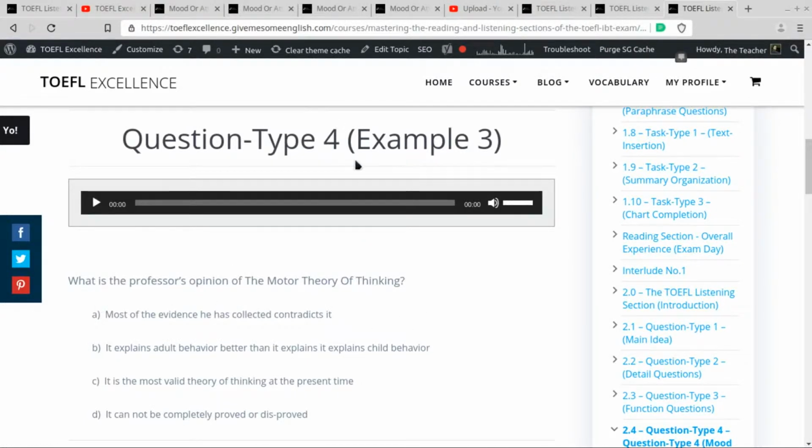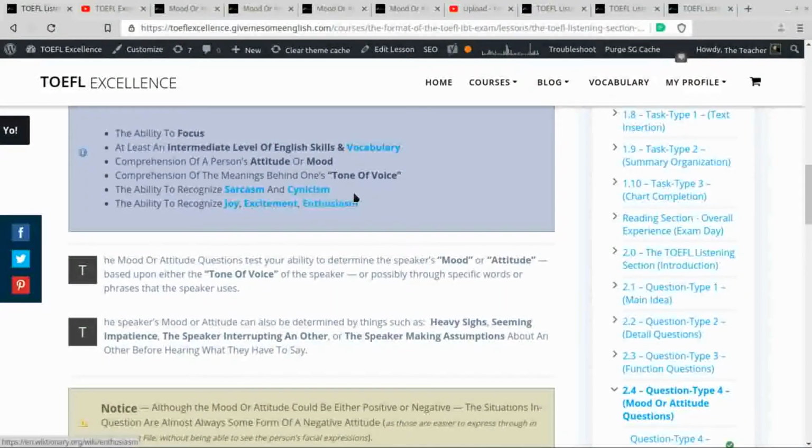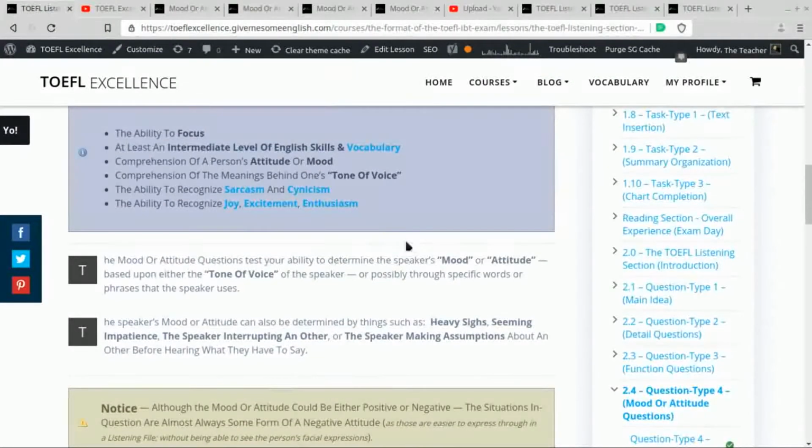And with almost all of this question type, usually it comes down to the tone of voice, or they'll make some sort of an expression. Now, we have here sarcasm and cynicism, which are generally considered to be negative things. Joy, excitement, enthusiasm, those are generally considered to be good things. And as I state here, it can be about positive feelings, like maybe the professor is describing a book or something like that, and they'll say, oh, it's one of the most fascinating books of its time period. It really shows the struggle of the working man, something like that. So they're really being expressive with their voice and the words that they're using. So it could show joy or excitement or enthusiasm.